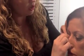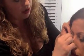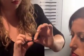So have you look down again? Just gonna measure them again, make sure that they're good. So these now are perfectly fit for her eye.